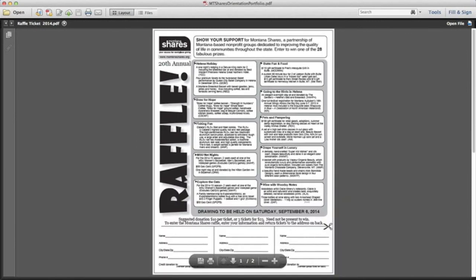Once more. Oh, this brings to mind an important thing is you need to, down here it says credit donation to. You can either request a PDF from Christy where she'll put your acronym in this area, or you need to run these through a printer and have your acronym put in here, or something that distinguishes your group so that when these tickets come in, your organization gets credit for those ticket donations. So just make sure one way or another that your group acronym is somewhere there at the bottom on all three of those tickets. Suggested donation, $10 per ticket, or 3 for $25. If you've got someone who wants to give you $100, you can wheel and deal and give them more tickets if you'd like.